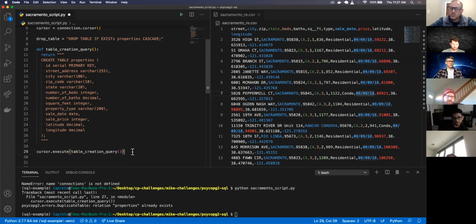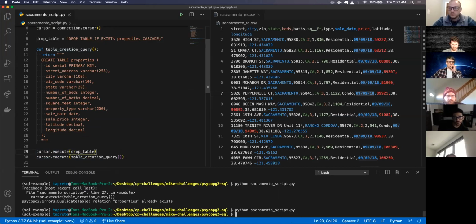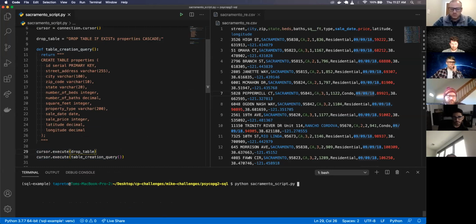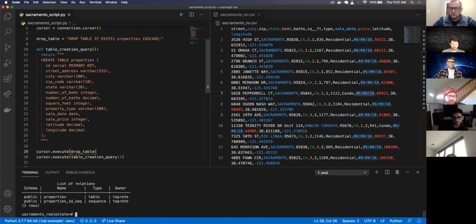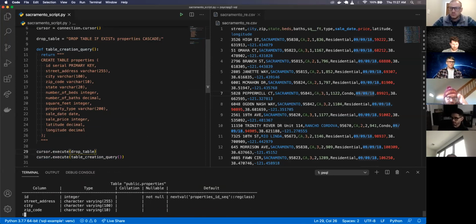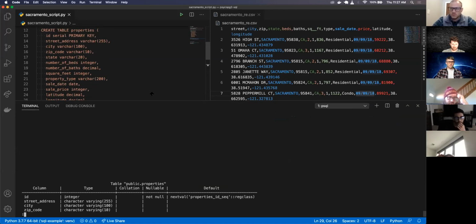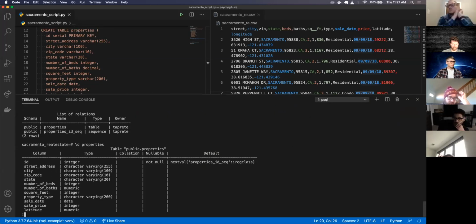And then drop table. If that works, cool, nothing bad happened. I can check the database, whether it existed. Yep, properties. And there's all the database properties.